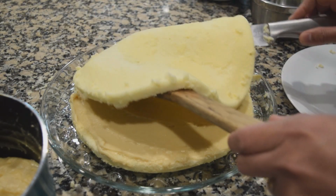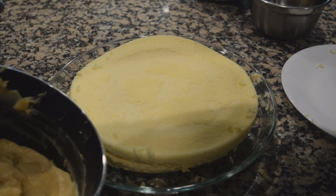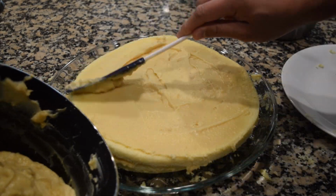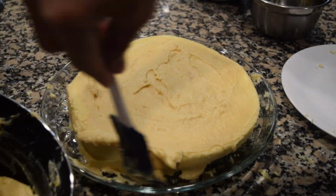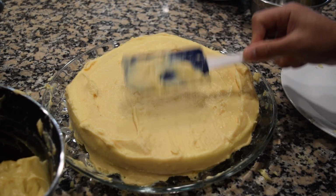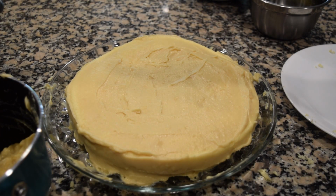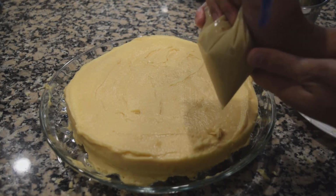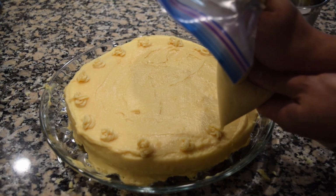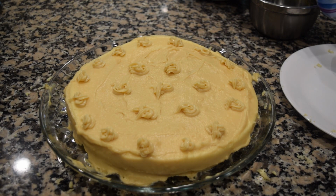And our top. Put it back. Okay. Let's put some on top. Okay. And then let's put some cheese on top.